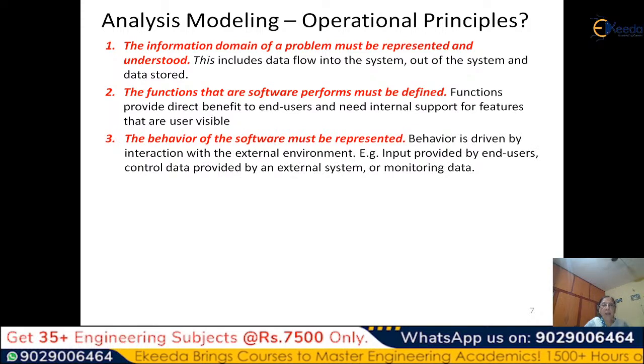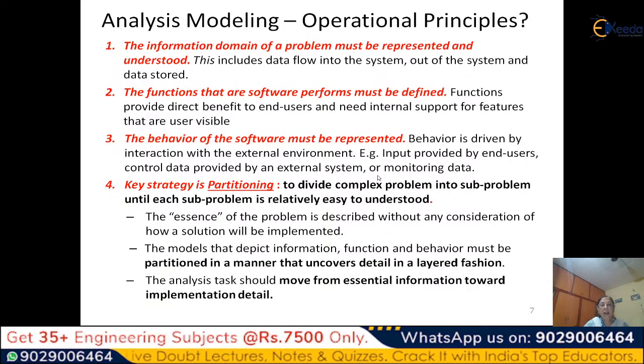And the behavior of the software must be represented. So we have to represent the information domain, we have to represent the functional domain, and we have to represent the behavior of the software in this analysis modeling. So these are the three operational principles of analysis modeling. And if you go to the strategy, what is the strategy that we apply in the analysis model?